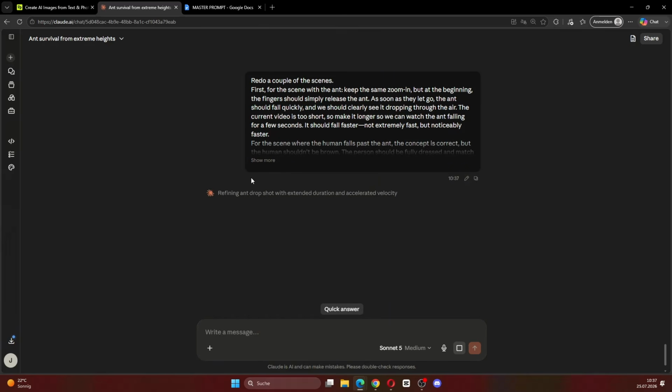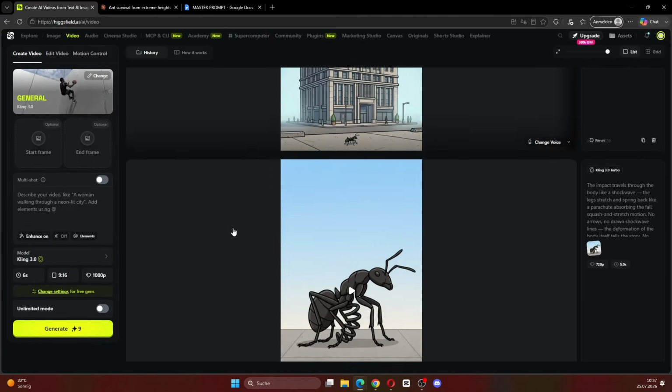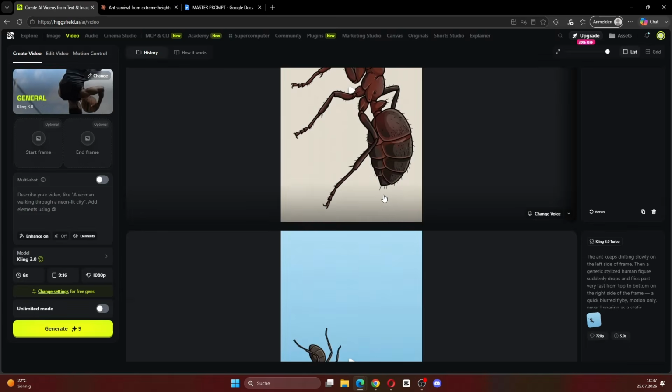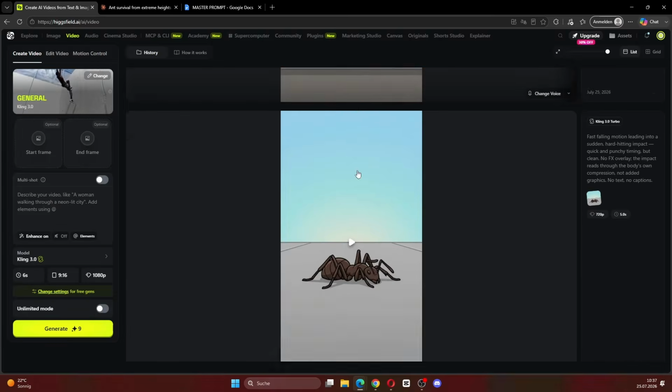And yeah, you can simply go through each scene you want to remake, one by one, and describe the exact improvements you want Claude to make. I paste in my changes and Claude analyzes them and reworks the scenes. While the videos are generating, we can head over to Higgsfield and open the video tab. All of the generated clips will appear here and you can simply download them directly from this page.